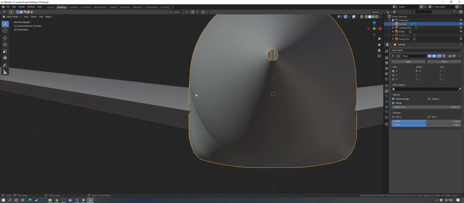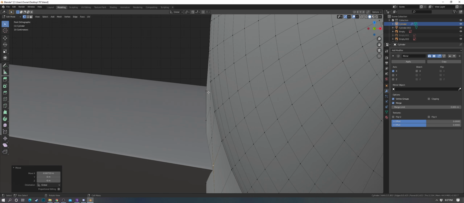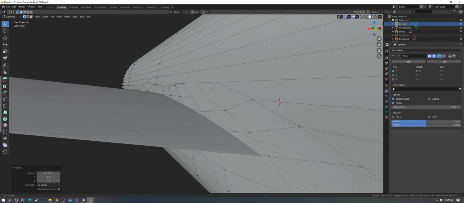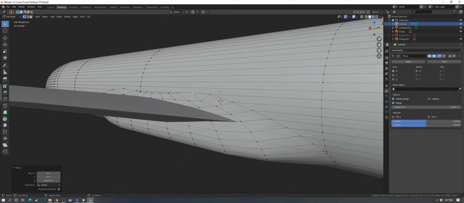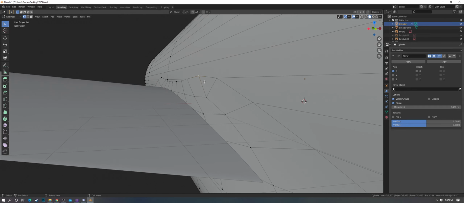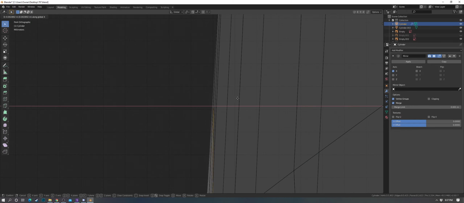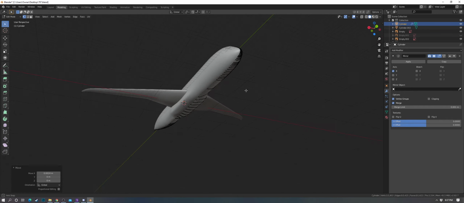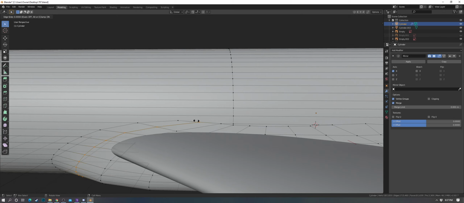I'm actually just going to get rid of this so I can see a little better. There is a face in there I need to bring out. And yeah, I'm actually happy with that. I just moved that up a little bit, which I'll probably have to push in since I moved it. Yeah, right about there. Keep in mind this is all being mirrored to the other side, so there's no need to adjust a whole lot here. I'm just going to add a couple cuts to round this out a little better.